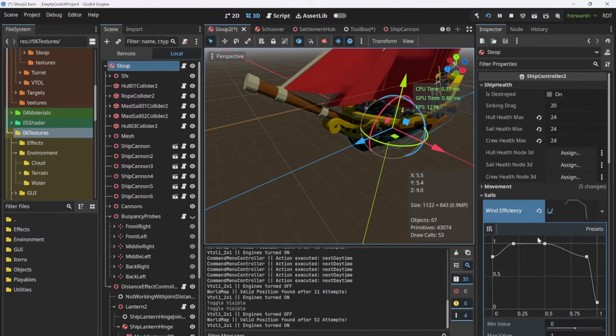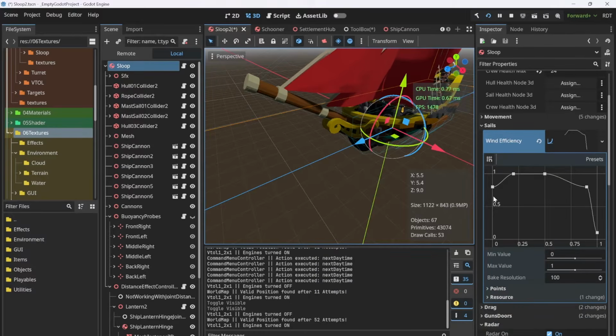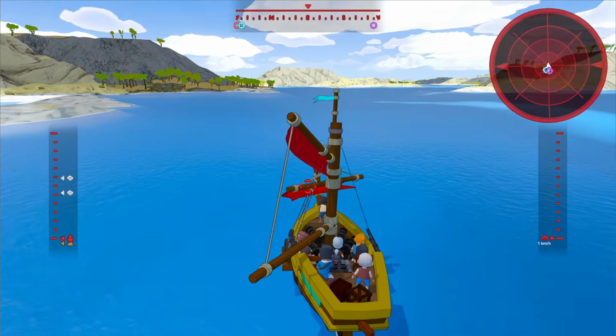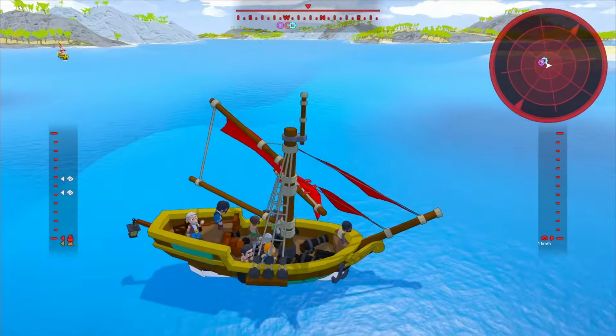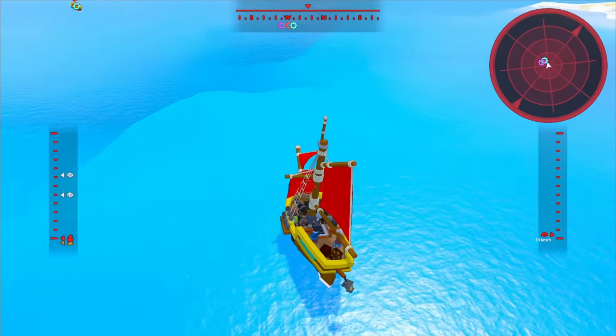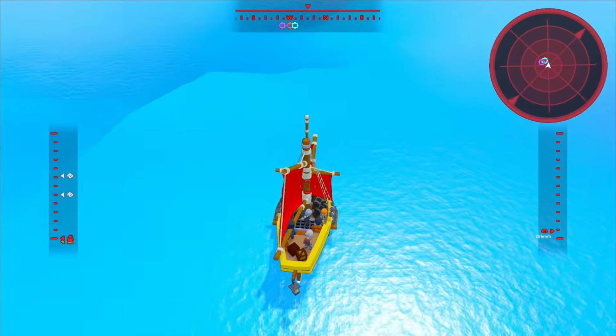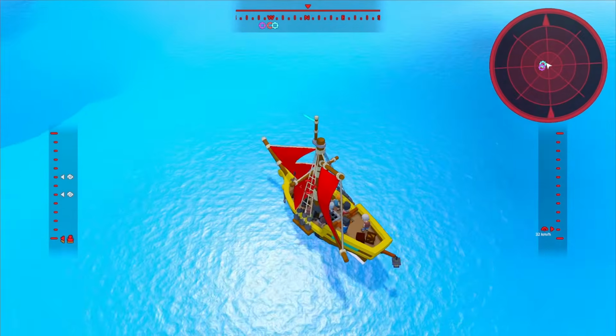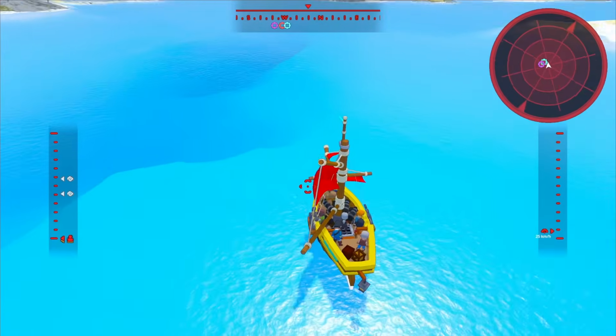So for example, let's say that we are perfectly aligned with the wind. Our efficiency for moving forward is just 80%. So if I move into the wind like this, we have just 80%. Why? Because one sail is just overlapping with the other one.